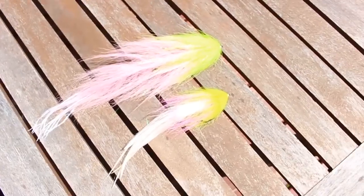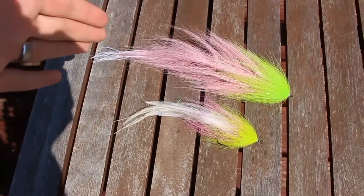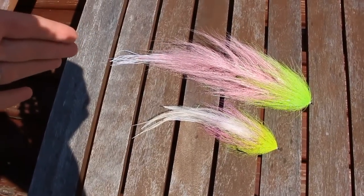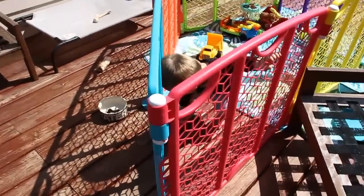So here's a great example of kind of what I'm talking about, and I know that these are overexposed, but this is like a 13-inch beast fly. Caught a muskie on that last week. That thing is unbelievable in the water, but this is like an 8-inch bulkhead hollow, and this is a baby doing crazy stuff. Hezekiah, what are you doing?